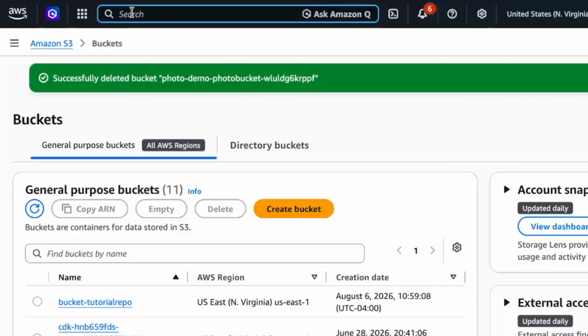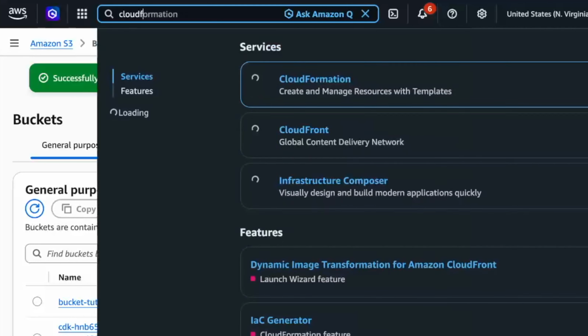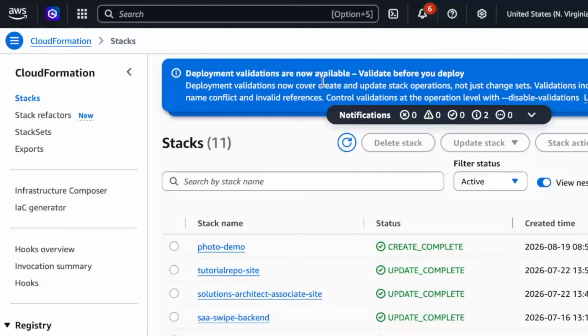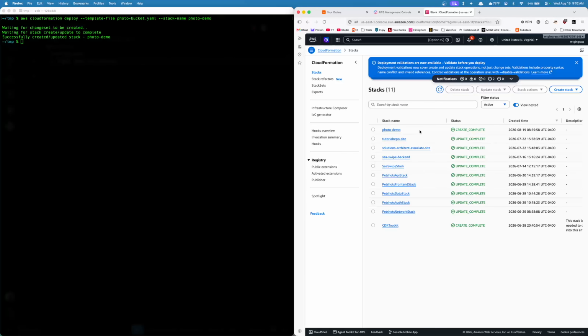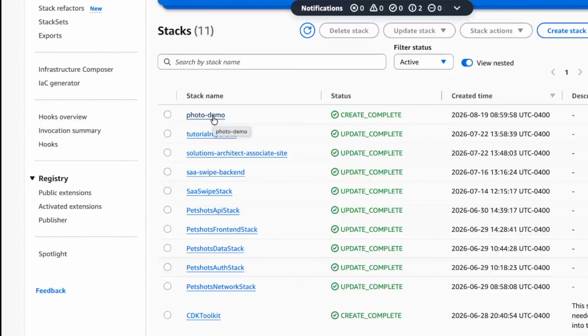But when we go back to CloudFormation, you'll see that just because we deleted the S3 bucket doesn't mean that the PhotoDemo stack has been removed. It's called stack drift, and that's a major problem as you start making changes through the command line, through SDKs, through the console, and it won't match up with the actual stack. So that's something we'll have to address later on.